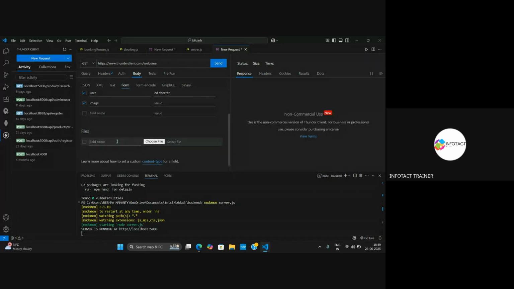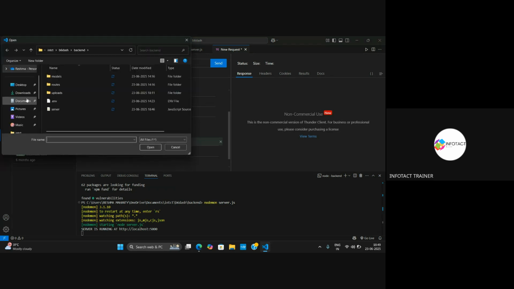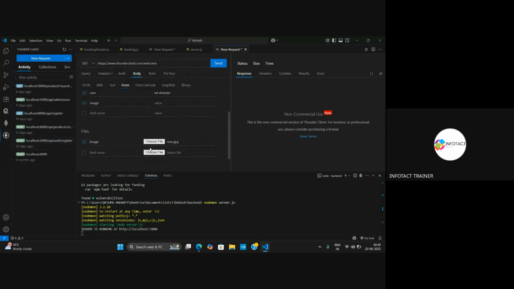And here I will write image. So using the image, I will take the pictures. I will provide this image. Okay. And after the image, what else was there? Status.